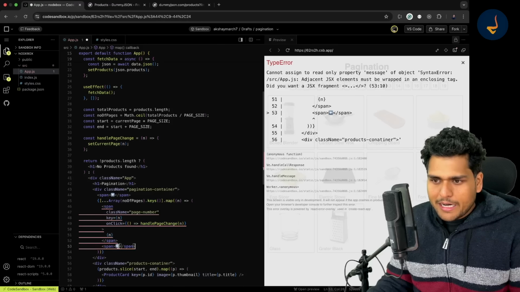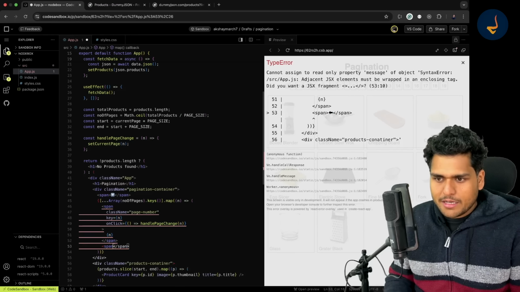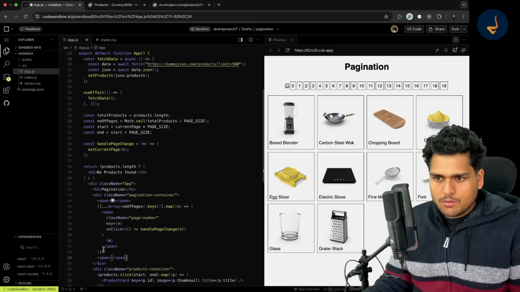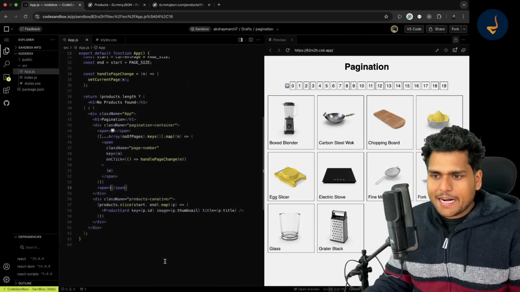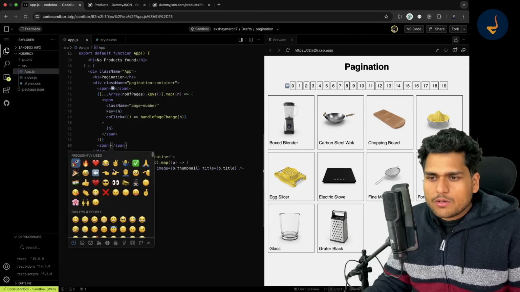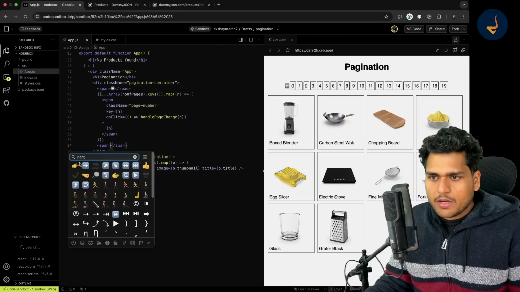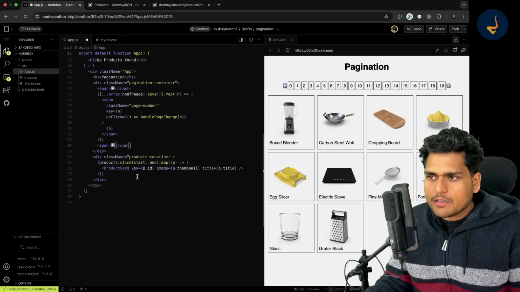And I can also add a right arrow. So how will I add a right arrow over here? Let me add this, or this arrow will look much better, isn't it?